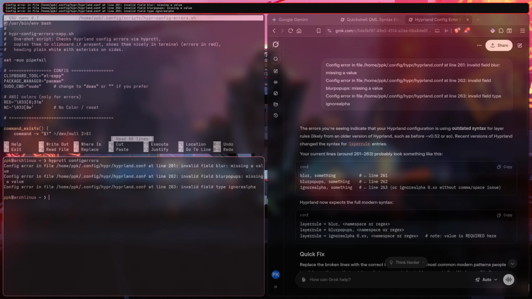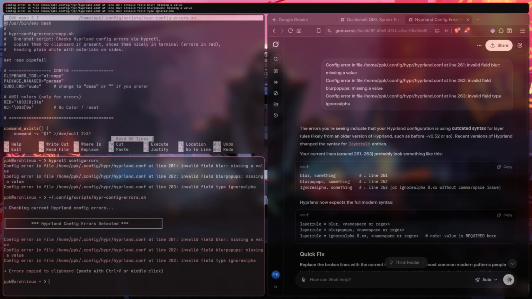It's in that path now. Oh my god, now I have to type it. How do I type it now? Where is it? Right, what's it called? I had to give it like a long name, I don't know why. Config errors. Right, there is the little script.